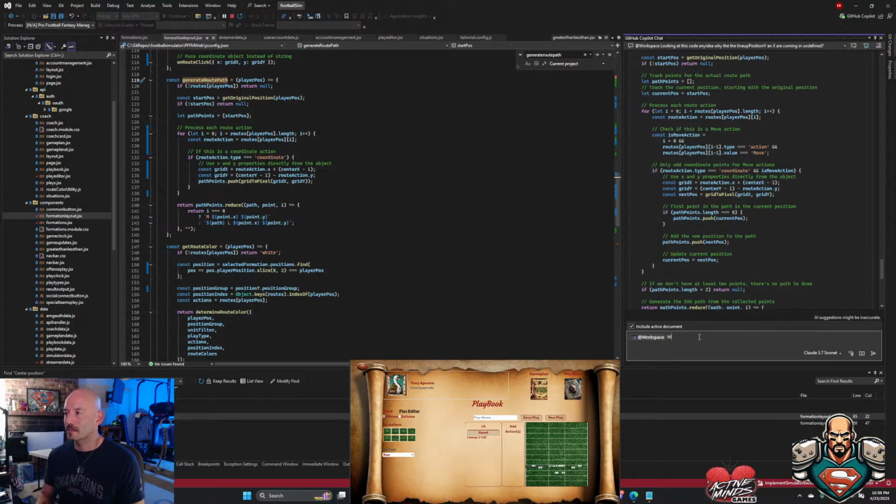Well, no, not quite. We only add route lines for move action. Coordinate points are added for both lineup and move. Lineup is just the starting point and thus does not require a route.